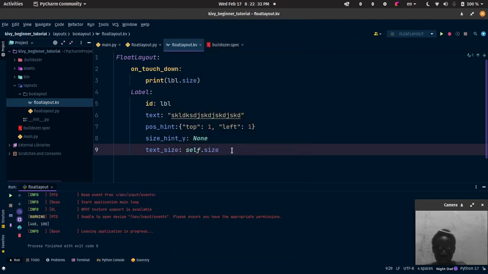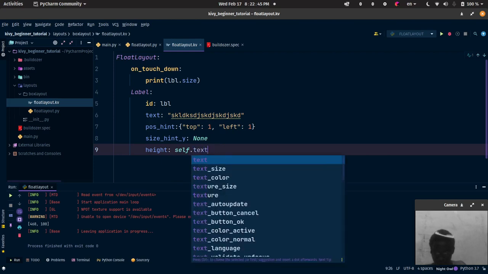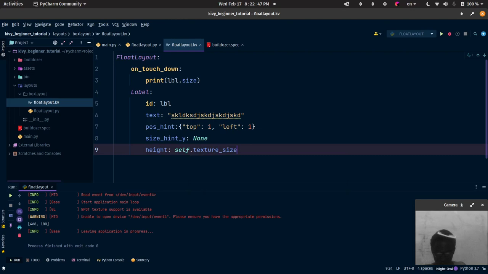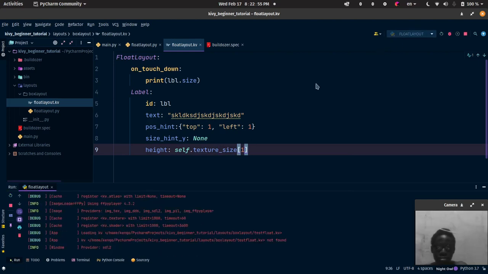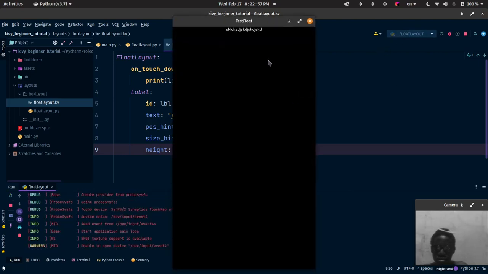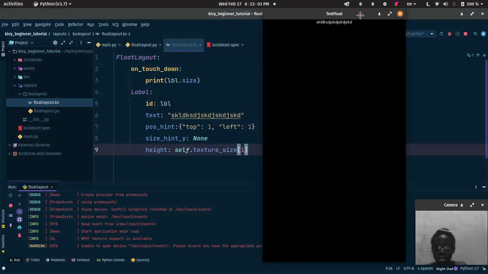But can we say something like height self.texture_size[1]? That means get me the height of the texture size. Yeah, it's at the top, but it's in the middle, right?